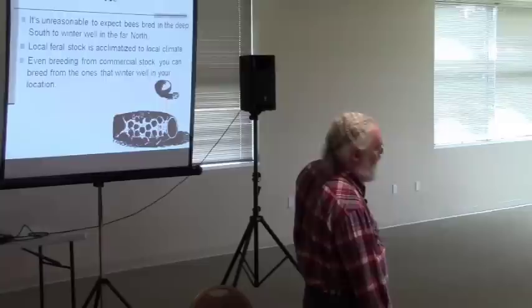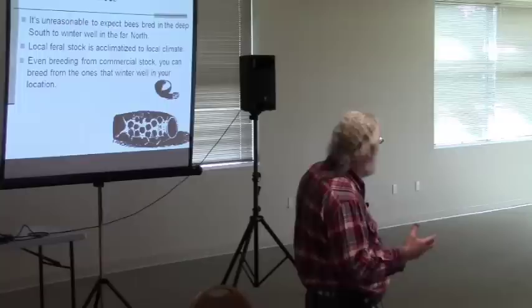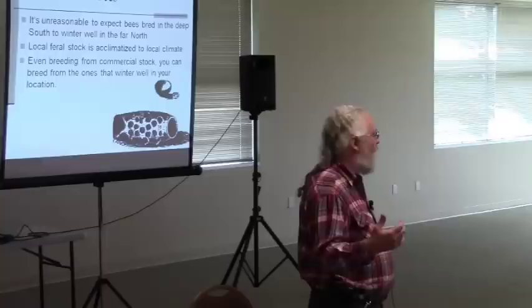Obviously, there's the acclimatized thing. I'm sure the bees in this area are not going to build up at the same times and make the same decisions and do the same things as the bees where I live. Bees have to gamble, and they have to predict when something's going to happen. So they have to predict when the flow is going to happen so they can build up a big population of bees to go gather that flow when it happens. It hasn't happened yet.